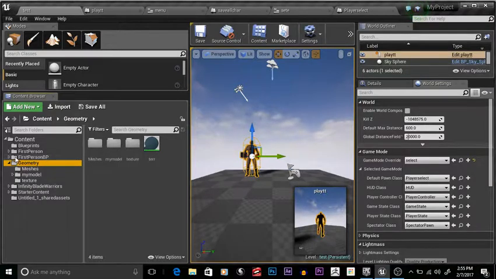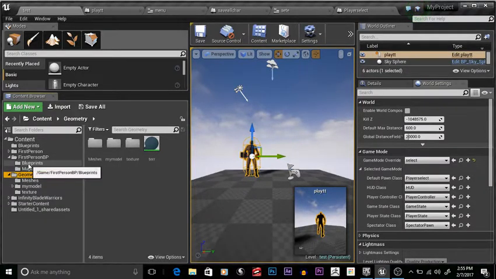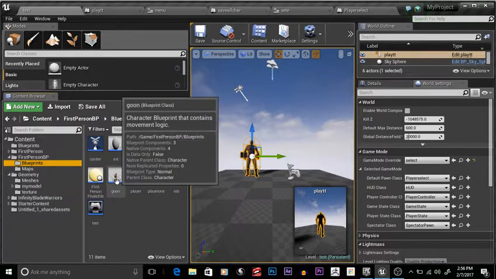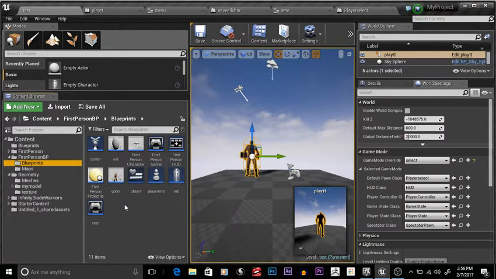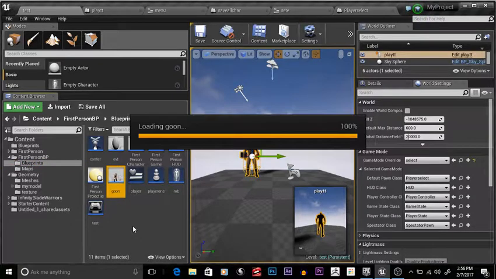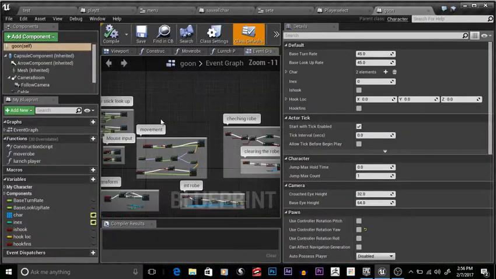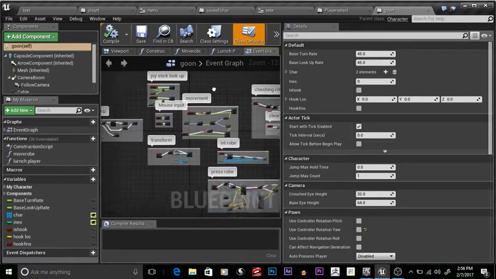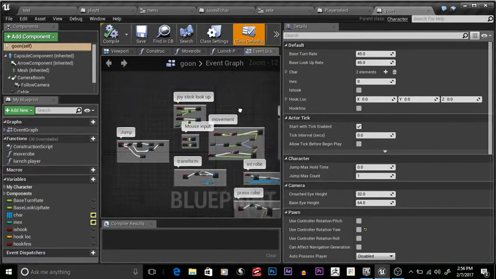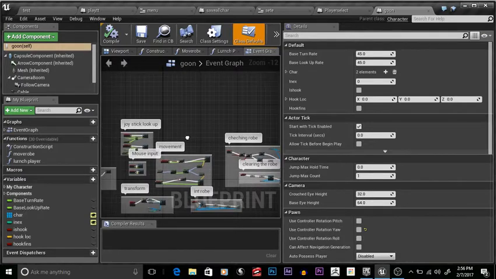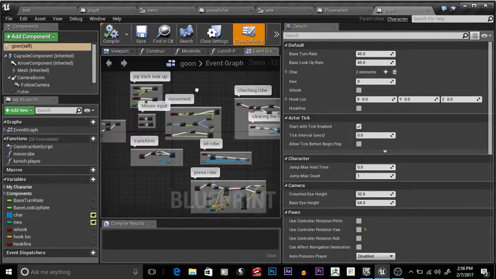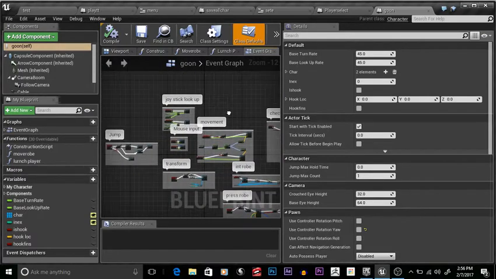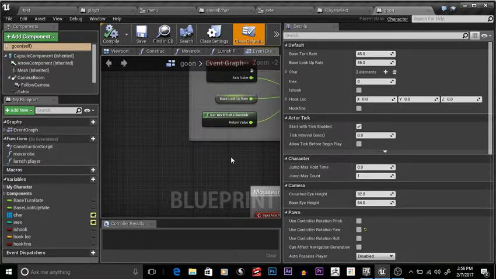So for the character blueprints, it's in here, and this has a third person blueprint on here. So you just take the blueprint which you want in here, and then these are from the defaults.